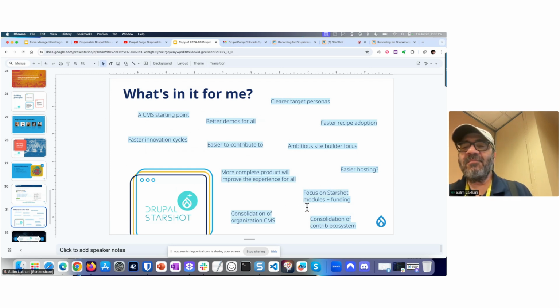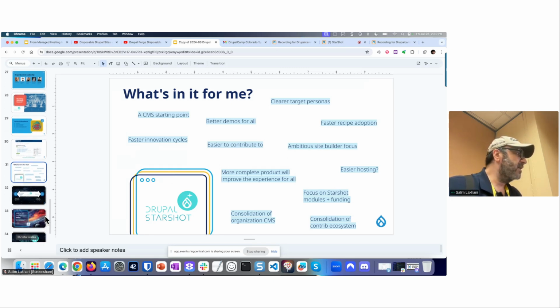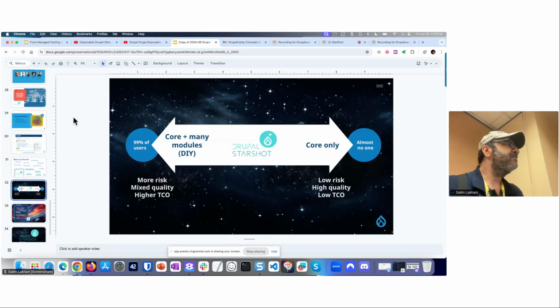Focus on Starshot module, consolidation of contrib ecosystem, consolidation of most complete product will improve the experience for all, easier to contribute. I like the better demos for all, easier hosting, and CMS starting point. So, a better starting point for picking up Drupal and starting to work with it.